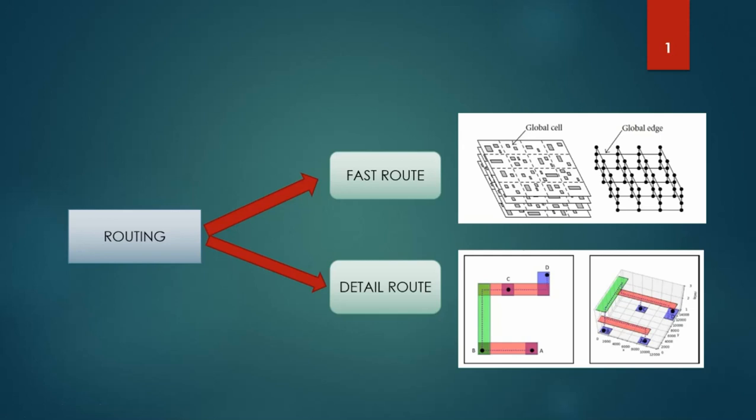So if you look from a routing point of view, if ABCD is a net which is connecting these four points, in routing you basically want to connect A, B, C and D. What global routing or fast route does is that it will first create a routing guide. So the boxes which you see here, the green, pink and the blue, are the routing guide which was obtained after fast route. Till now there has been no connectivity, just the routing guides have been formed.